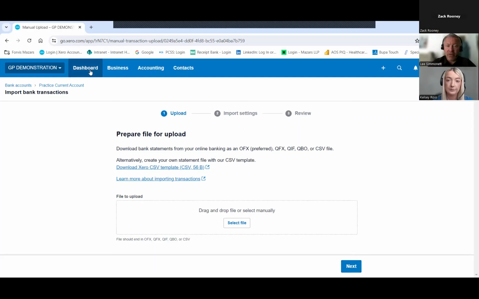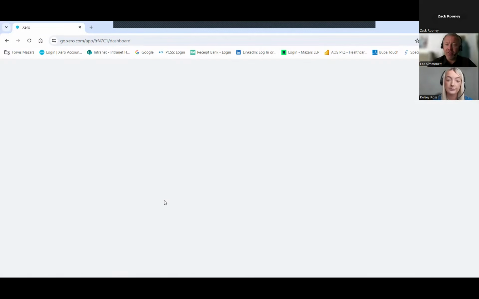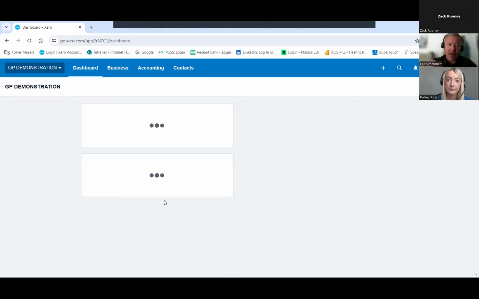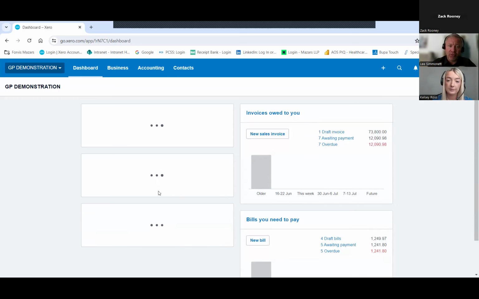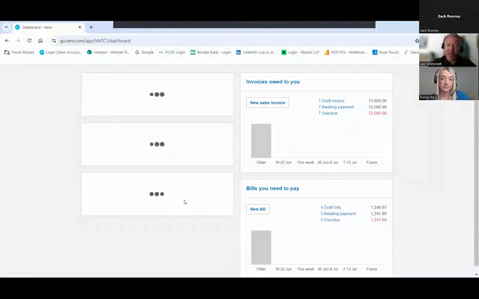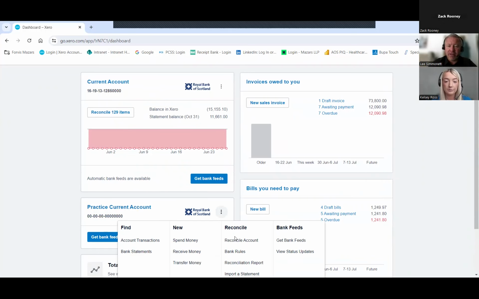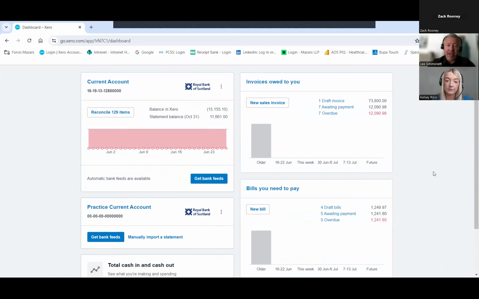And what you will then see once it's been brought in is a number of items that you then need to reconcile. I would suggest having a go at that. Download that CSV template. So click the three little dots. Hopefully you've got a petty cash bank on your dashboard, because without that, you'll need to create one. You do that through your chart of accounts. But if you've got it sat there, click your three little dots, click import a statement. That will give you the option to download the CSV template, populate that template, and then import it. What you'll find then, once you've done that, you'll have a number of items that you then need to reconcile, and it's just a simple process that Kelsey showed you earlier of going through and reconciling those items.